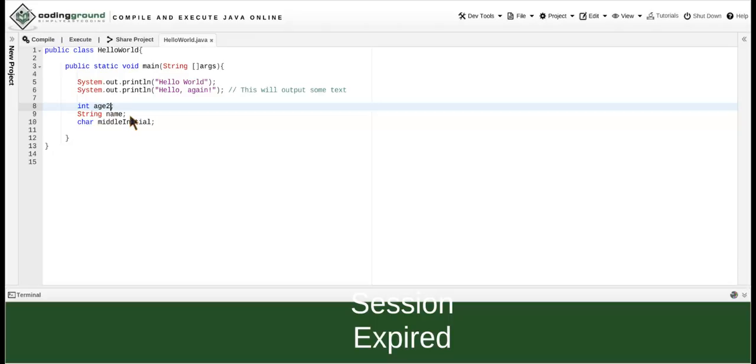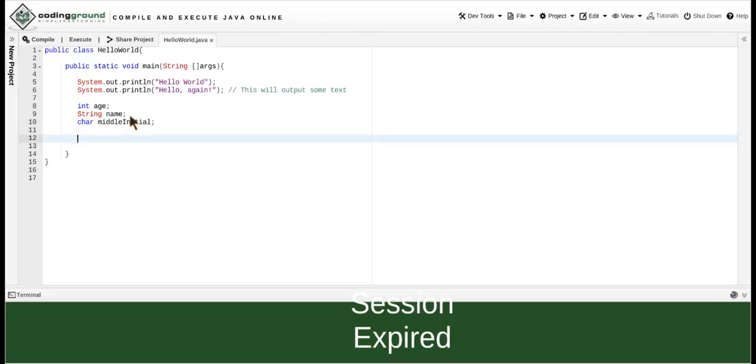So you could do age 2 or age 3. There's only 1 or 2 special characters that you're allowed to use in Java, so I would advise you to not use special characters, but it's certainly okay to use numbers and letters. Just don't make the number the leading character, like I did right there. Now, variables are expected to change throughout the software, usually by the user, but occasionally by the program. On the other hand, constants do not change. And there's a couple different keywords for that: constant and final.